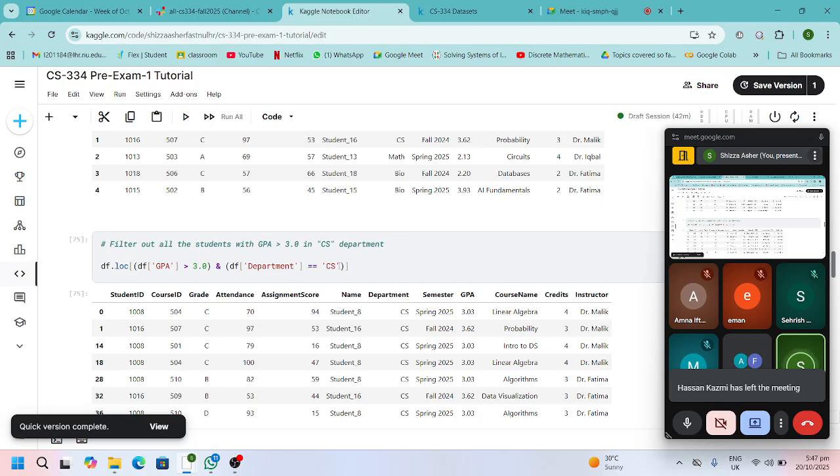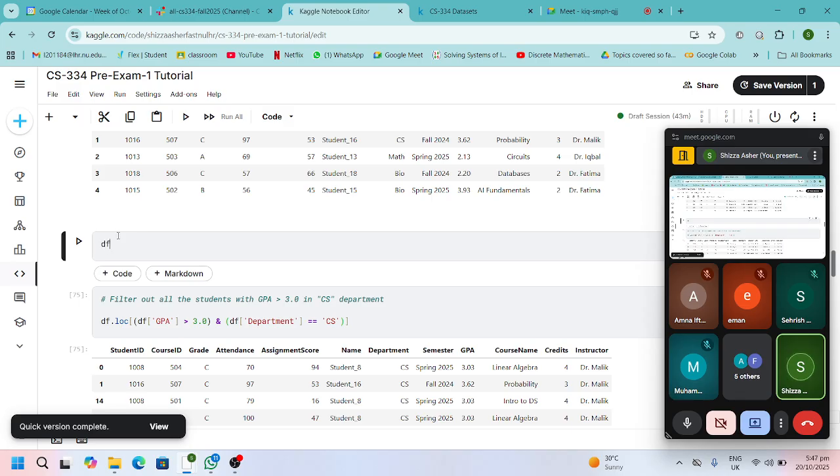See, works exactly the same way. The thing is, guys, कि loc आपको allow करता है कि आप first argument में essentially, let me just, since we've opened this discussion, आप rows select करते हैं and then आप columns select करते हैं. Rows को select करने के लिए I will use either row labels और conditions. Row labels के ऊपर मैं slices भी डाल सकती हूँ. I can pass a list of row labels as well, or I can essentially just add a condition which helps me filter out certain rows.